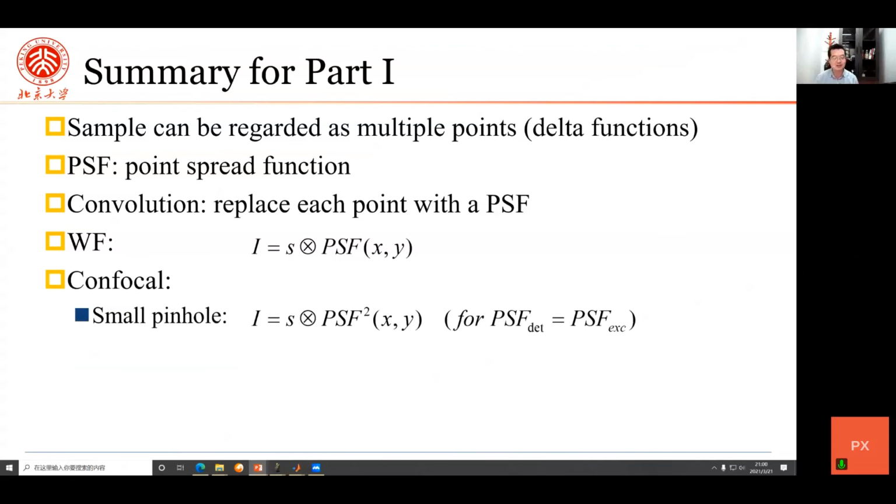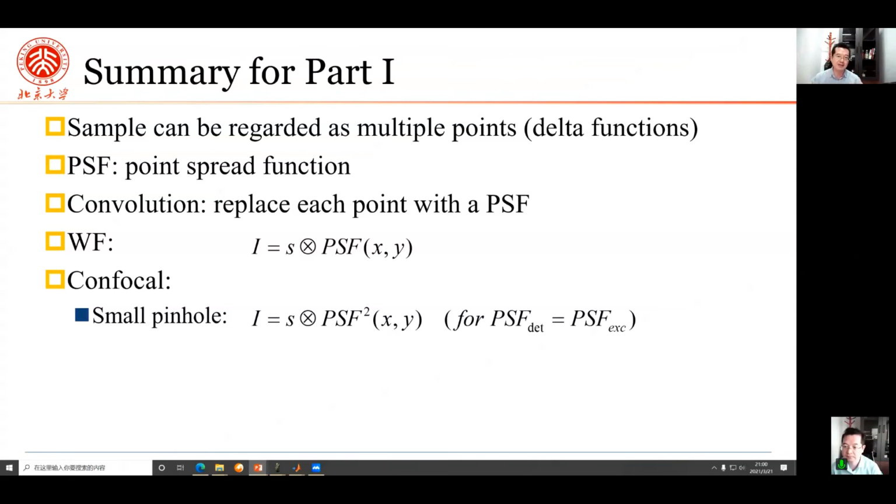In confocal, it is more complicated. With a smaller pinhole, because the point spread function of your detector equals the point spread function of excitation, you get a PSF squared here. And it can be translated as a better resolution.